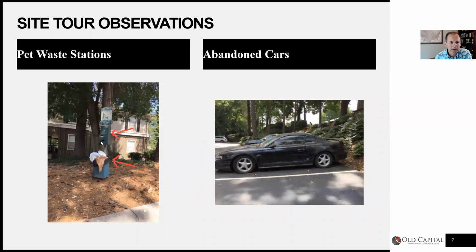Moving on, I talked to you about my pet peeves, the pet stations. This always happens. I see that quite a bit, and frankly, it just needs to be addressed more often than not. All the bags are missing. There's never a bag in here. In this case, just overflowing trash. I mean, is this what you want to come home to? Of course not. And that's you as the asset manager, just walking through, looking at this stuff and saying, is this where I want to live? Is this how I want it to look?